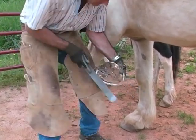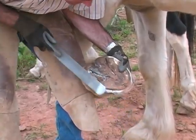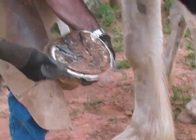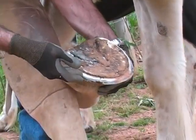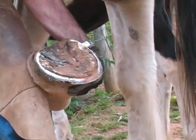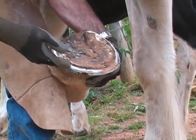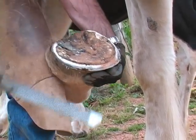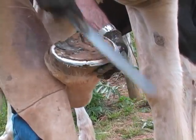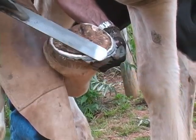The Mustang Roll — and not so much a roll, but just a huge straight bevel. When that hits the ground, it diverts a lot of the energy inside. Whereas pre-trim, when the foot hit the ground, it had a separational force on the lamina. Now, when that foot hits the ground, it'll actually have a squeezing force on the lamina. Getting that bevel right is essential for growing in well-connected walls on a horse like this.